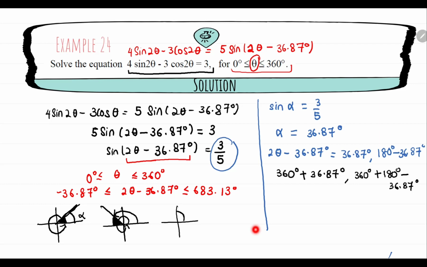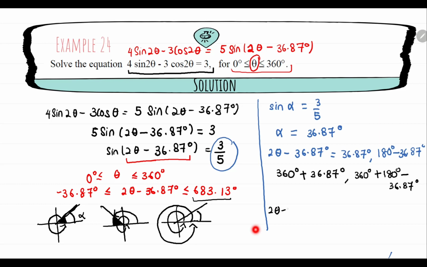Now let's say we are going to find another angle. One whole rotation will be 360. For the next angle we have to rotate until the end, and if there is an angle, it will be in the first quadrant only. But two rotations have exceeded 683. Therefore, we do not have any more angles, so we stop here.